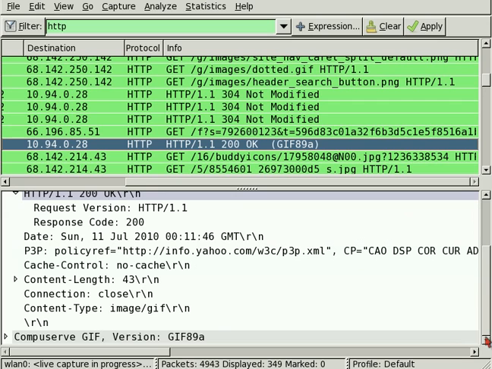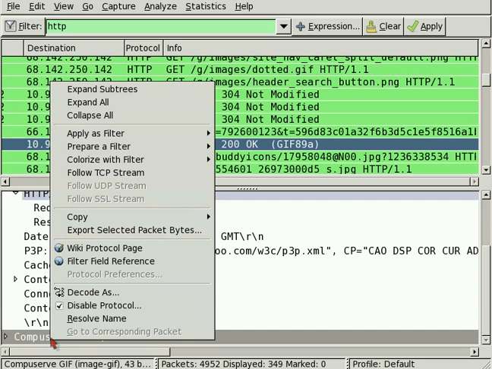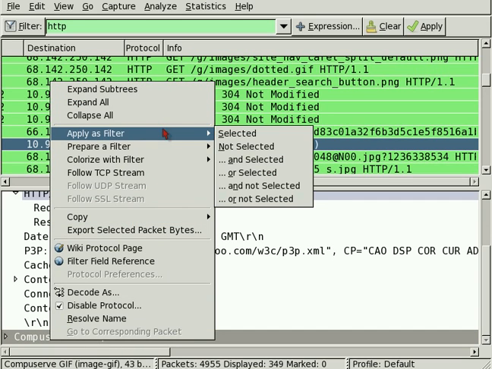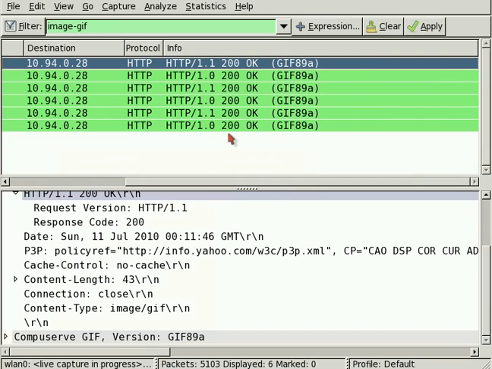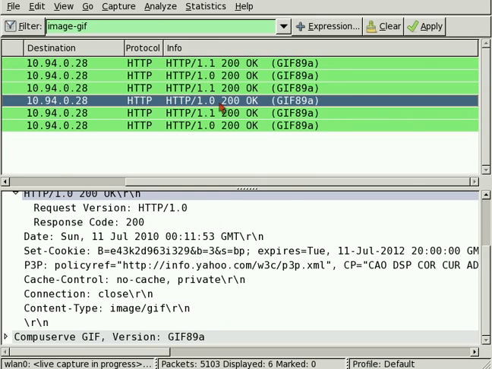I can come down here to the packet info, right here where it says CompuServe GIF. I can just apply this as a filter. We're actually looking into the application layer of the packet. Okay, and it pulls up all the GIFs that have come across the network.